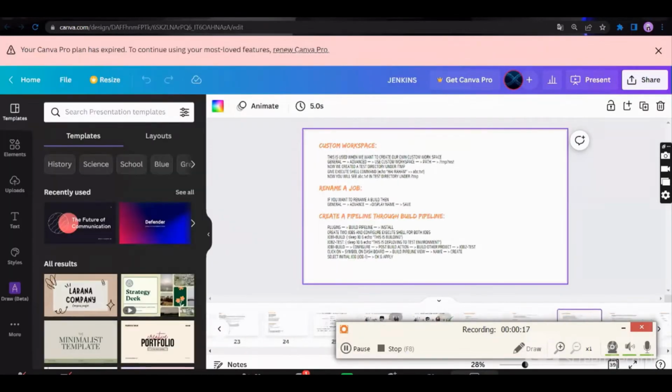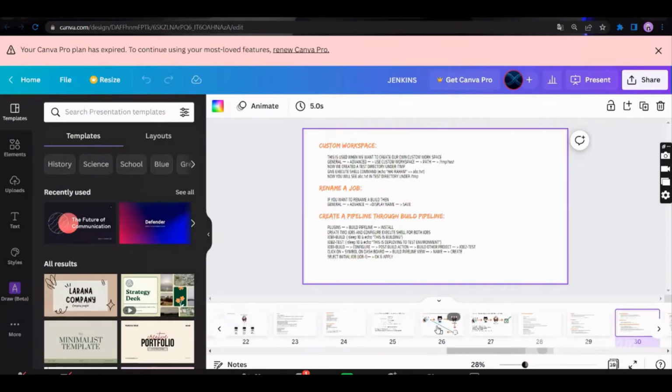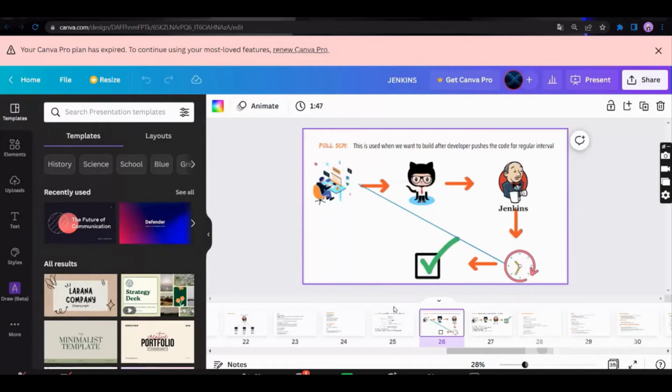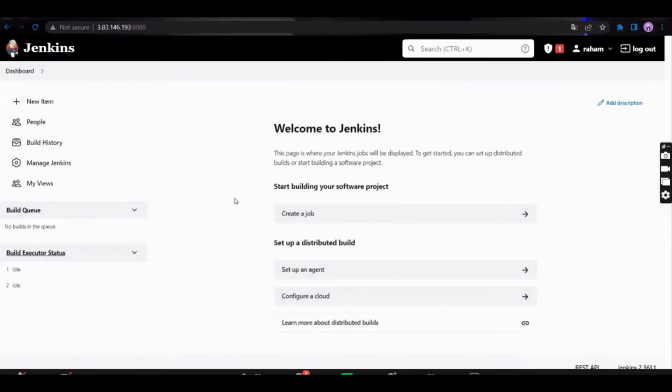Or else let me finish this one. What are the topics that we are pending, right? So let me finish this one initially. Or else pipeline. Which one is better for now? Okay, let's go with these concepts like Poll SCM concepts. Previously, you have seen how to do the cron jobs, right? Cron jobs, we all know how to do it. So there are some other familiar topics with these cron jobs as well.